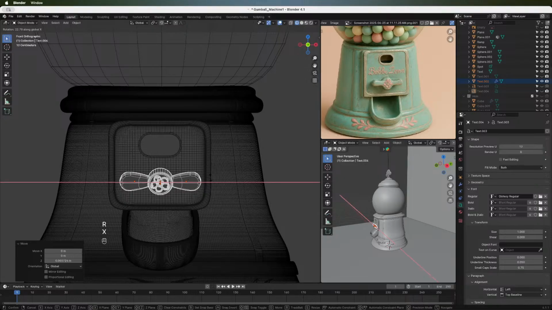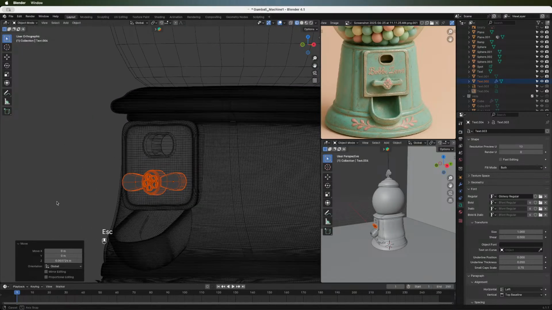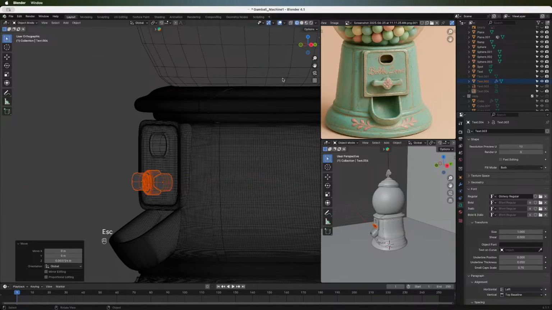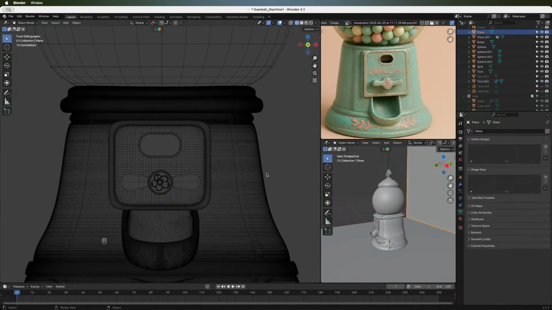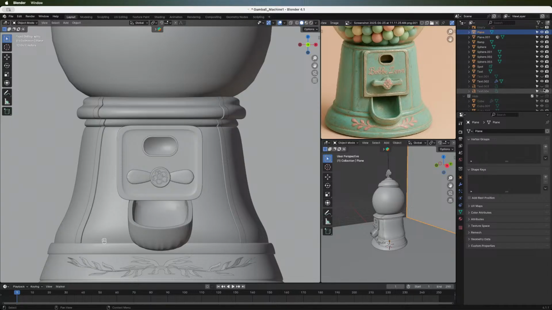If we were to rotate this on the Y, let me see. Just want to make sure it would be like a real gumball machine. Yes. How cute. Yes. And then the gumballs come out. Okay. This is such a fun project. I really like this one a lot. Feel very proud of this one.